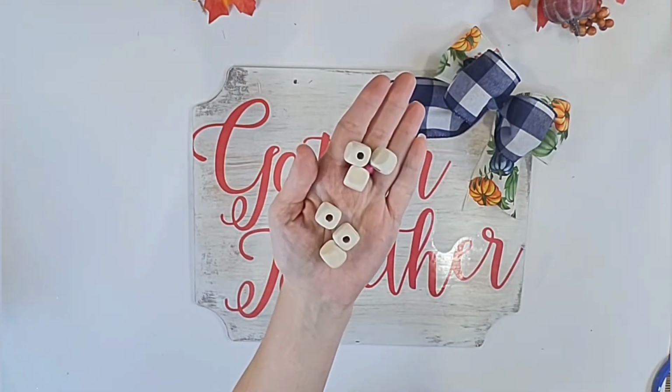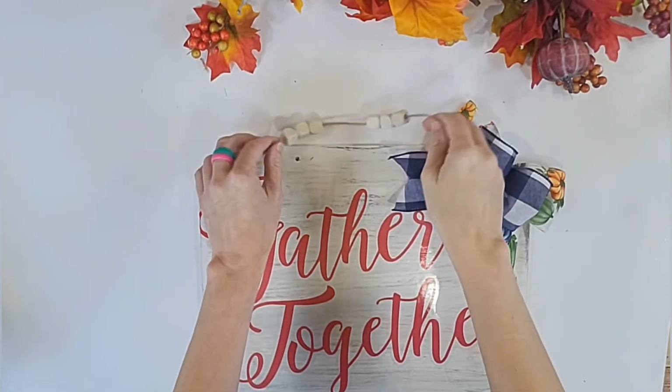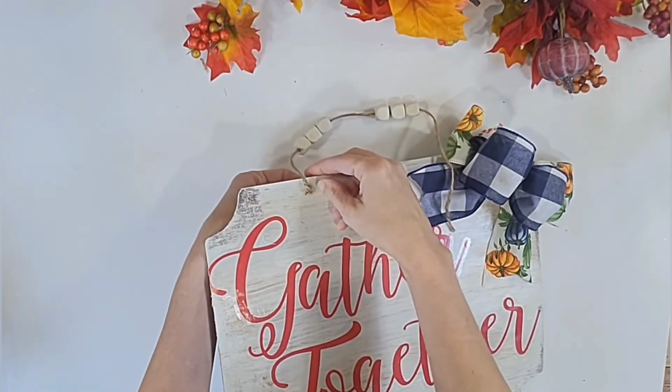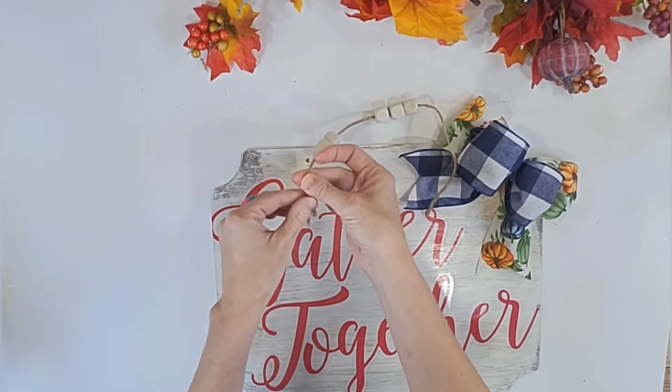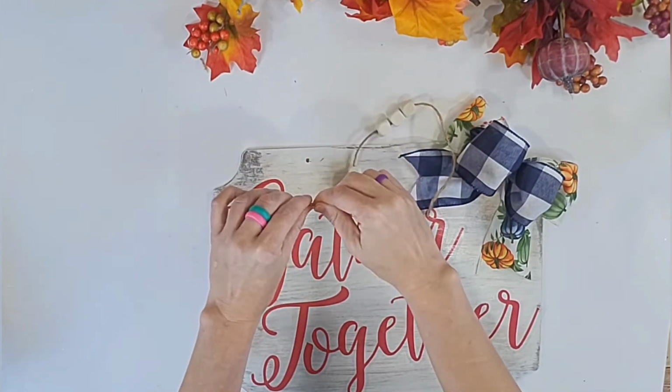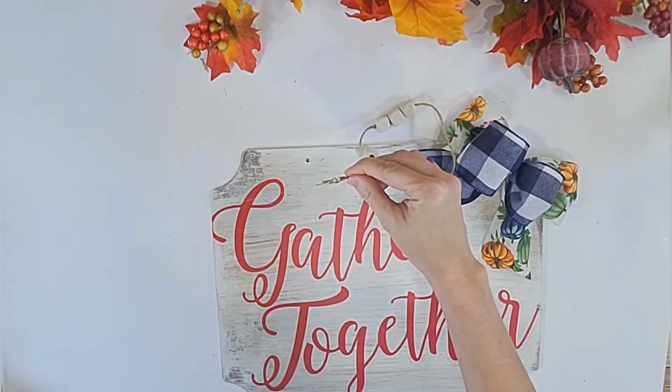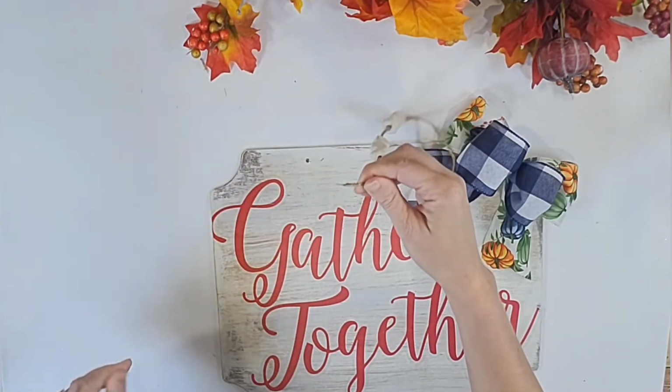I did add a little beaded hanger with some beads from Dollar Tree. I just put 3 on either side of a piece of twine and fed that through the top of the holes on my sign. I then did add a couple more stickers that were on this sheet, just here and there to fancy it up a little bit.